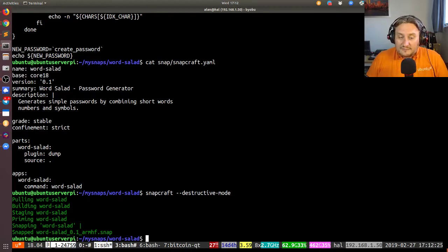So for example, if I had an Ubuntu 18.10 machine or an Ubuntu 19.04 machine and I ran Snapcraft destructive mode, it might depend then on a newer version of libc that's in 18.10 or 19.04. And while that snap would work on 18.10 or 19.04 and may work on future versions of Ubuntu, it may not work going backwards. The whole premise for snaps is you build one snap that works everywhere. And so it's critically important that you understand that destructive mode is an option that's very useful, but it's not really the everyday option for a developer building on their laptop, because you may build unrunnable snaps.